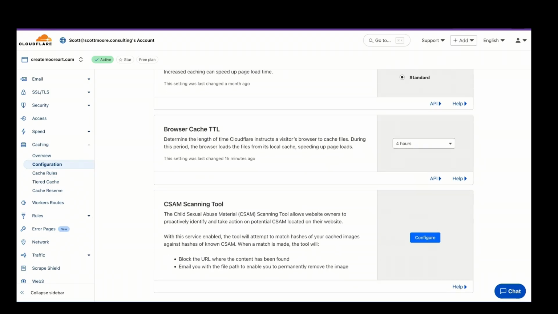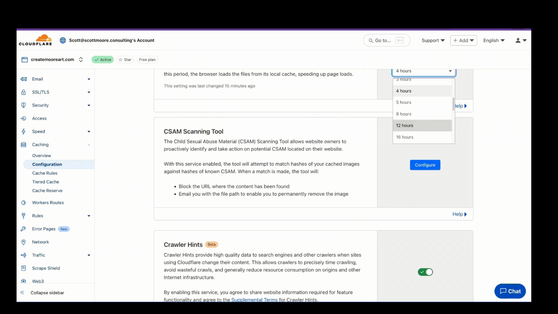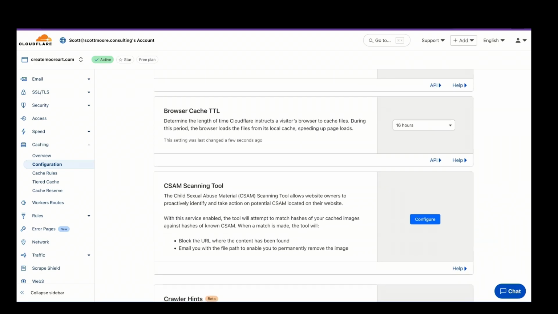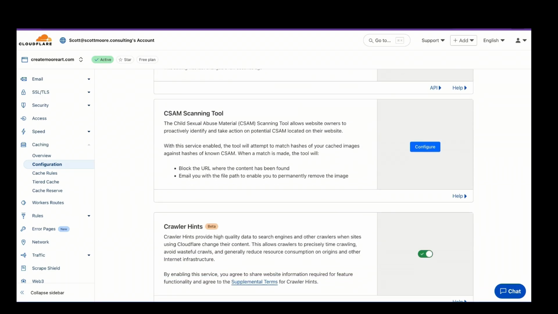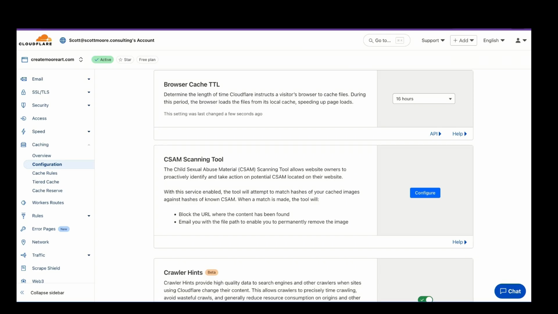One of the things that you're going to want to do is change the Browser Cache TTL to something greater than the 4-hour standard. I would recommend 16 hours or more, maybe even a day, but I'm going to set it to 16 hours. I think that's a good starting point, but I could probably set it to more because our front page is not going to change that much. So we made those changes on Cloudflare's website. Let's retest the site and see if our score changes at all.